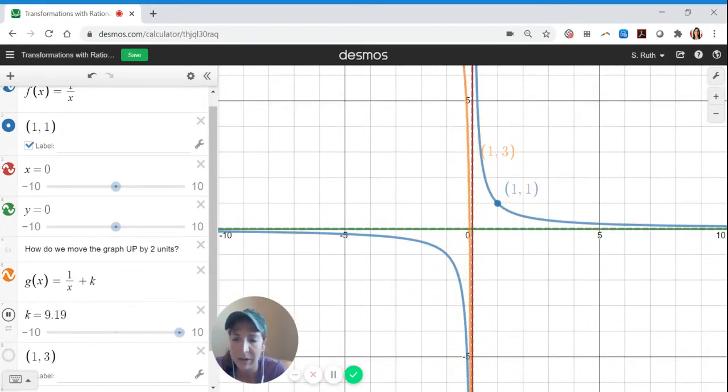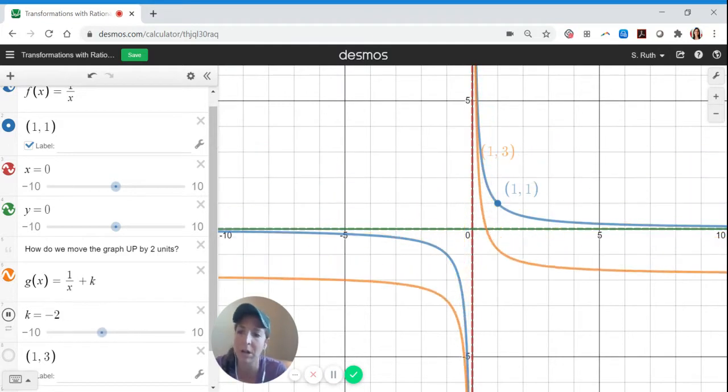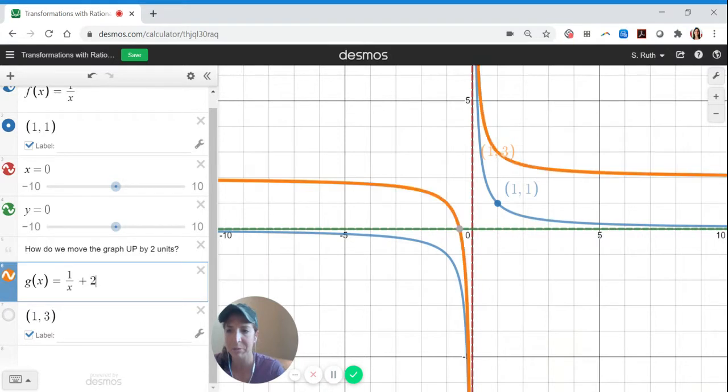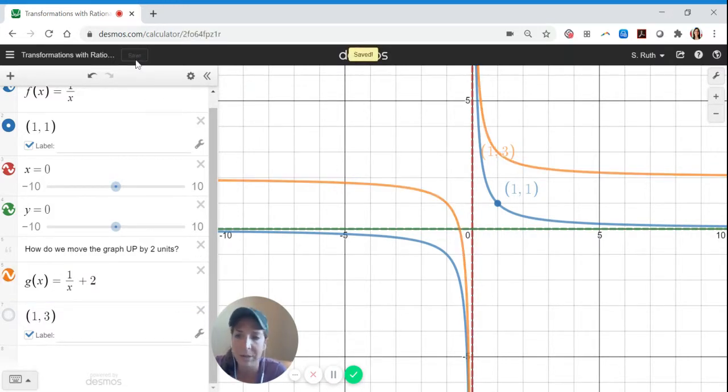All right, so feel free to, again, build this Desmos sheet for yourself, be in the driver's seat, highly encouraged. But because I'm going to share this Desmos sheet with you, I'll change it back to a shift up by 2, and we'll let that be good. So I'll go ahead and save and share this exact sheet with you.